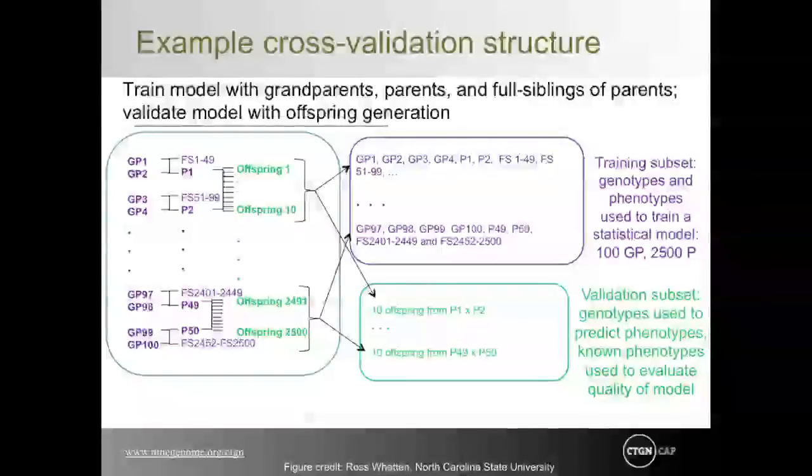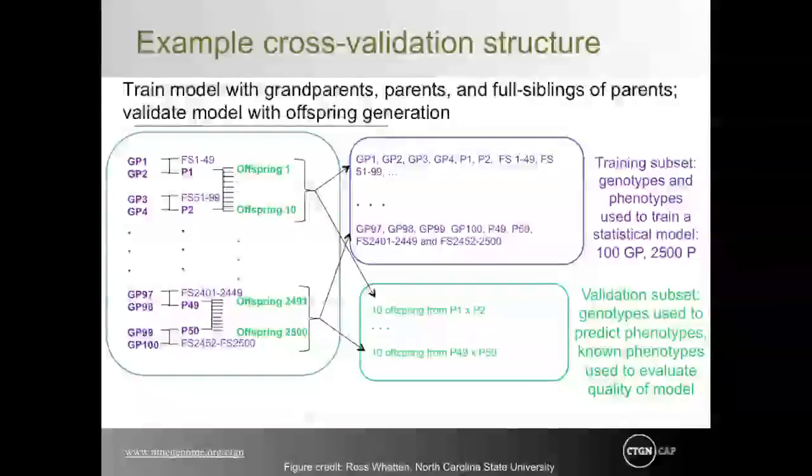Cross-validation is a method of evaluating the predictive accuracy of statistical models developed by different methods, so that the method that yields the most accurate model can be used with the entire training population before trying to apply the model to predict breeding values of the individuals in the prediction population. One way to evaluate the accuracy of different models is to use those models to predict breeding values for individuals with known phenotypes. Then compare the correlations of observed phenotypes and breeding values predicted by different models.